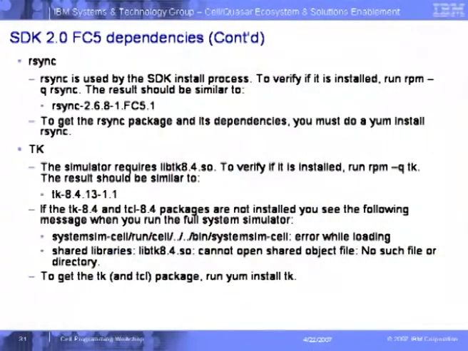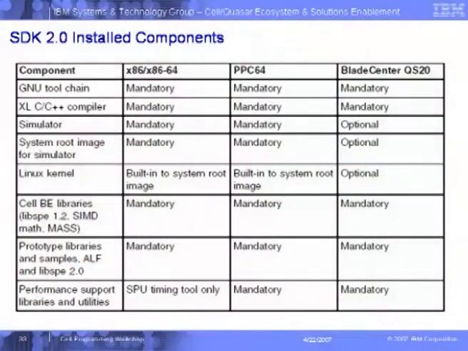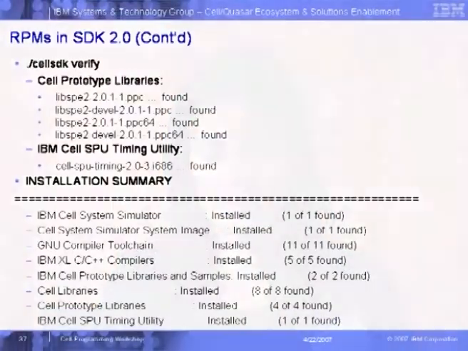Anytime you have a question or a technical issue, we have something called the developerWorks forums. A lot of people visit these sites: game developers, university faculty, researchers, Cell developers, Linux kernel folks. They are also actively monitored by IBM Cell developers. So you can post a question there, and you can definitely expect to get some response. Again, these are the installed components for x86 platforms and PPC64 platforms. This is the list of RPMs in SDK 2.0. These are all for your reference, so that you can anytime pull up your CD and refer to this.